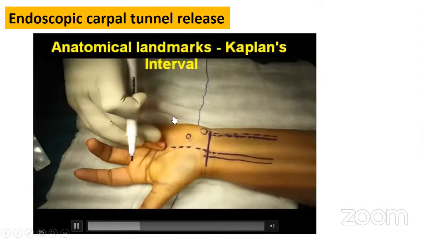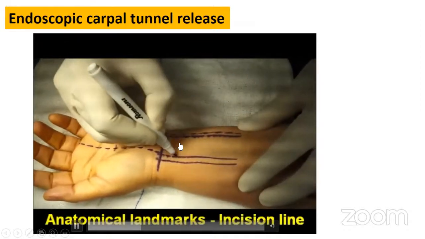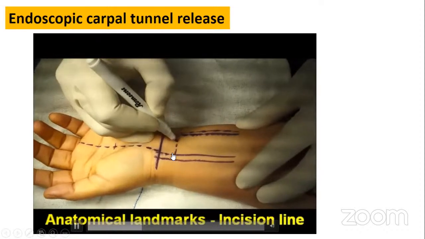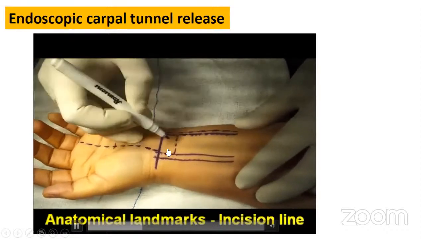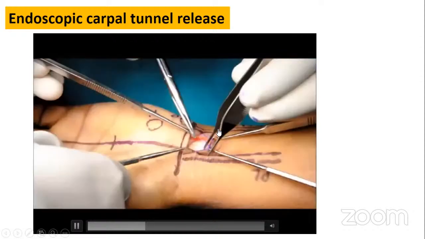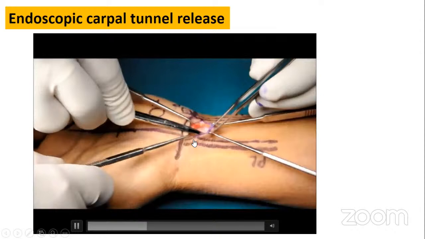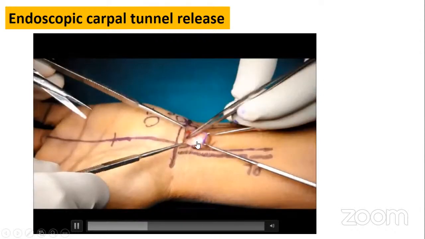You don't have to draw the entire line. That is the junction, and these are all the wrist creases. Some people have 2 wrist creases, some people have 3. Normally I put the incision between the wrist creases because the wound heals better. Otherwise, the patient keeps moving the wrist at the wrist crease. So that is one tip I personally use, even though the manual says your incision should be on the wrist crease.